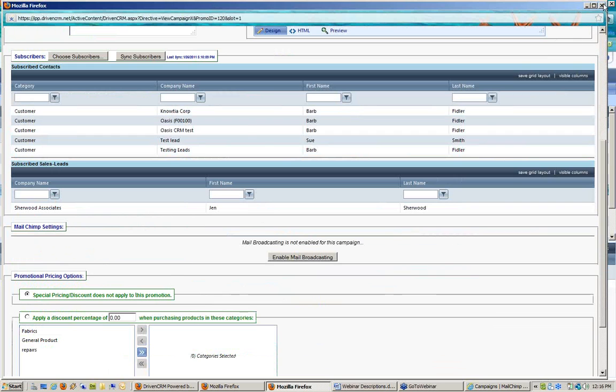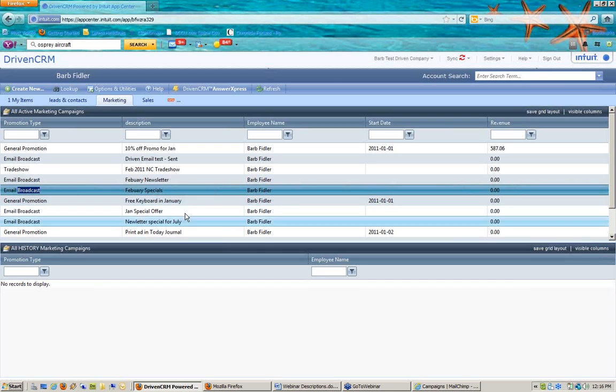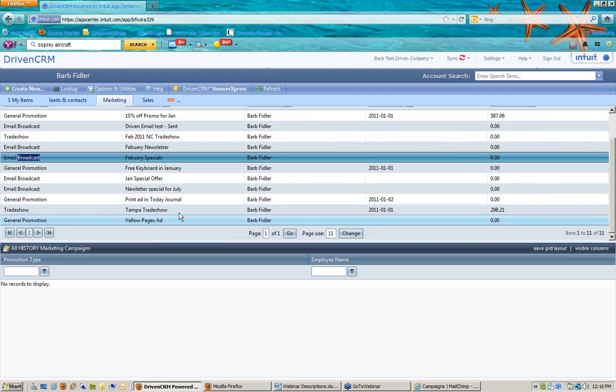Typically what happens here, and it will show, at least it'll show you a preview of the kind of information that you're going to get back here.